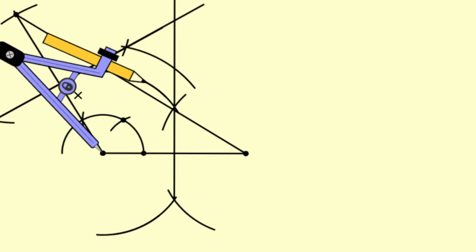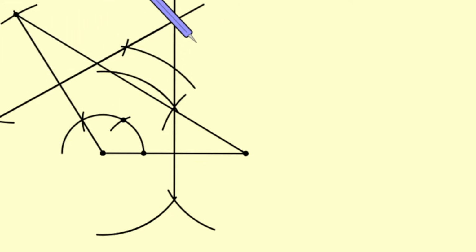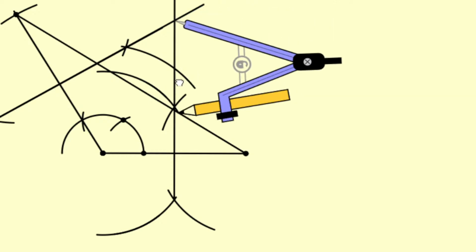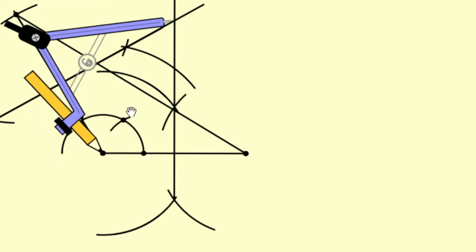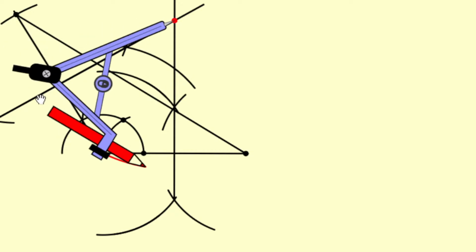From that point, we have to draw one circle. See, this is the point of intersection. I have kept my compass at this point. You can join this point with any of the vertices. Let's say with this point A. One point of the compass is at the point of intersection of these two perpendicular bisectors, and one point is at vertex A. So with this radius, now we can draw the circle.